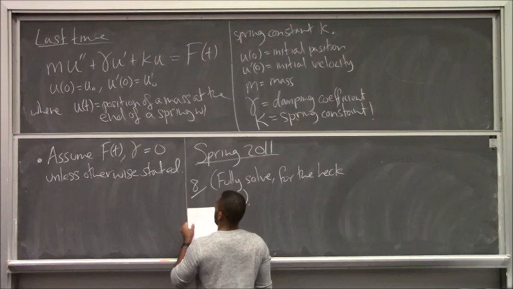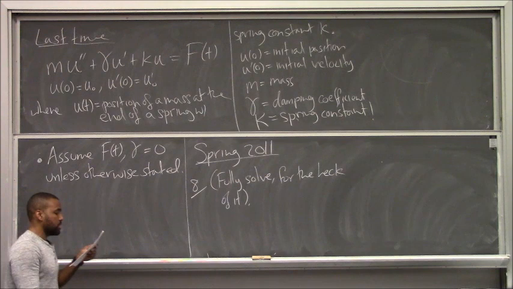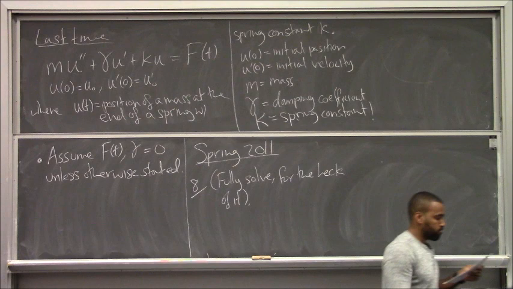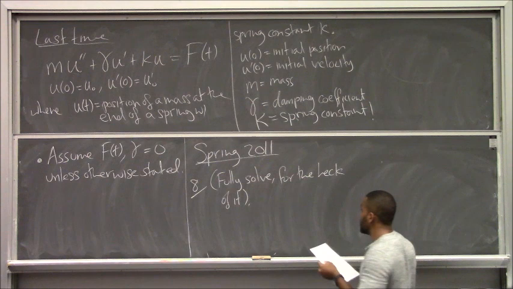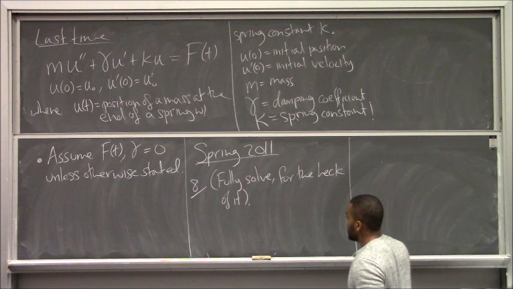Okay, so let's read. A 2-pound weight stretches a spring 6 inches to a position y equals 0. Set up an initial value problem for the position y of t. The spring has been stretched down another 6 inches and released. So we're going to set this up and we're going to solve it, even though we don't have to solve it. What do you think we need to do?